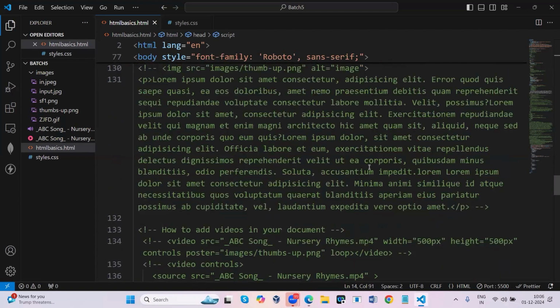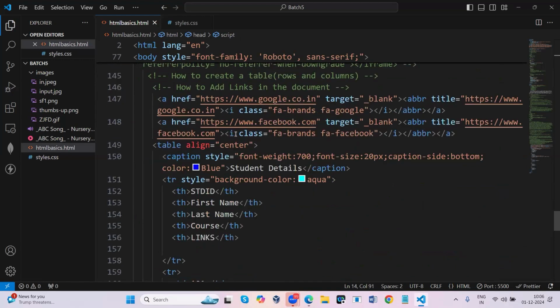Those icon tags are defined in between the i tags, where i usually means italic. It is one type of italic tag. In that you are going to give a class, which is an attribute. These class stylings are all styles which are already defined by that website itself. So by taking this tag, everything will be generated by that website and you will make use of it without writing any of the styles on your own.